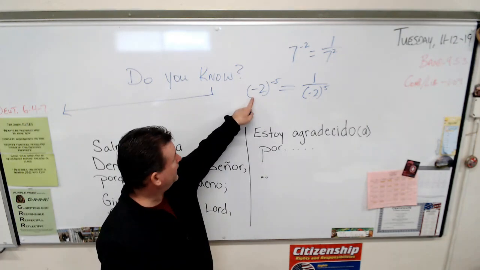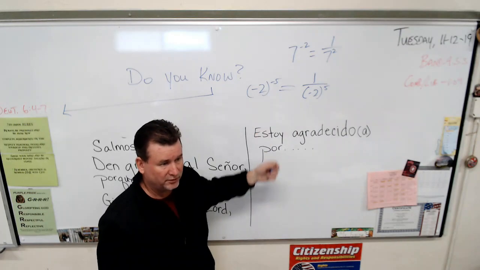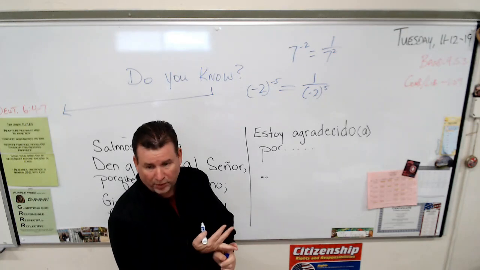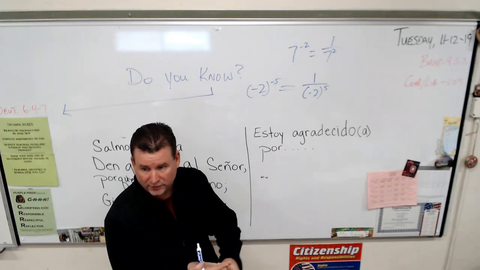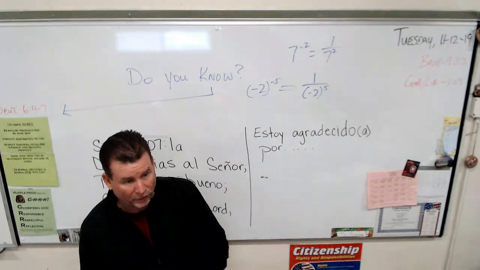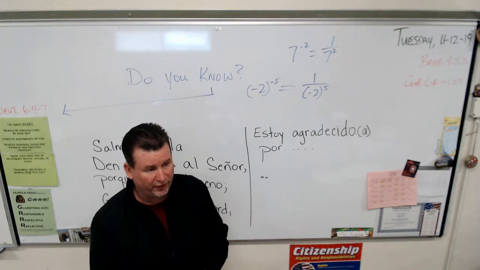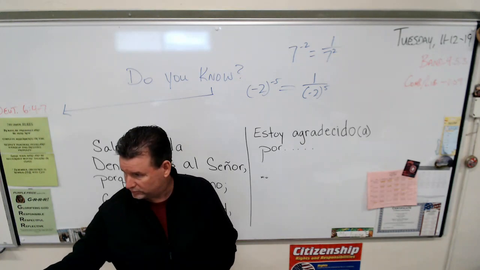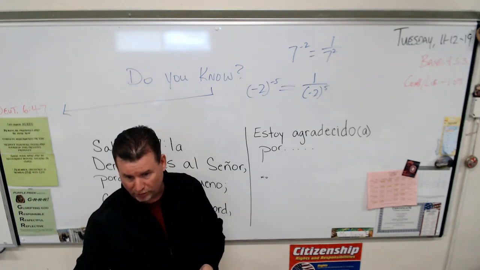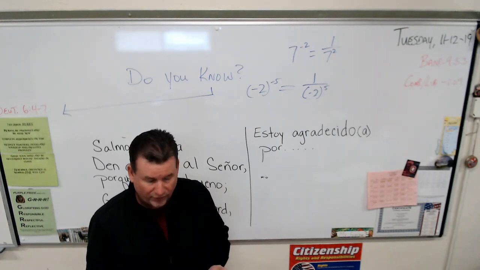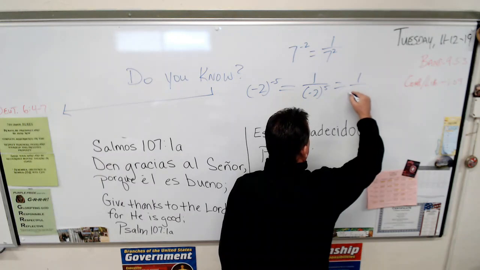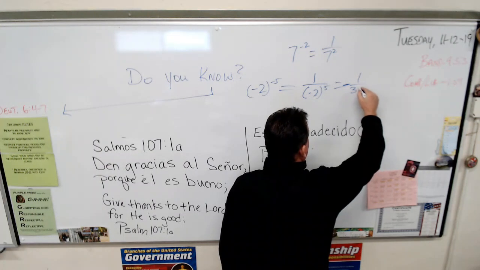Look, I put the negative 2 in the denominator under 1 and made the exponent positive. So when I do negative 2 times negative 2, it's positive 4. I go to the third power, now it's negative. I go to the fourth power, it's back to positive. I go to the fifth power, it's back to negative. So what is 2 to the fifth? 2 times 2, 4, times 2, times 2, times 2. And what's the final answer going to be, positive or negative? That's an odd number. The final answer is 1 over negative 32.